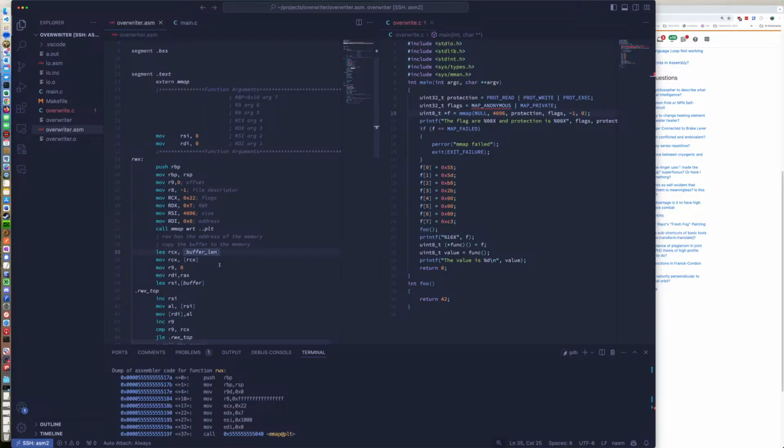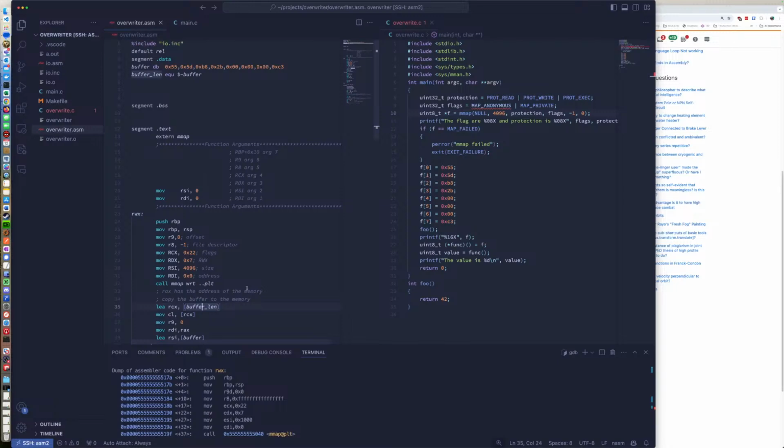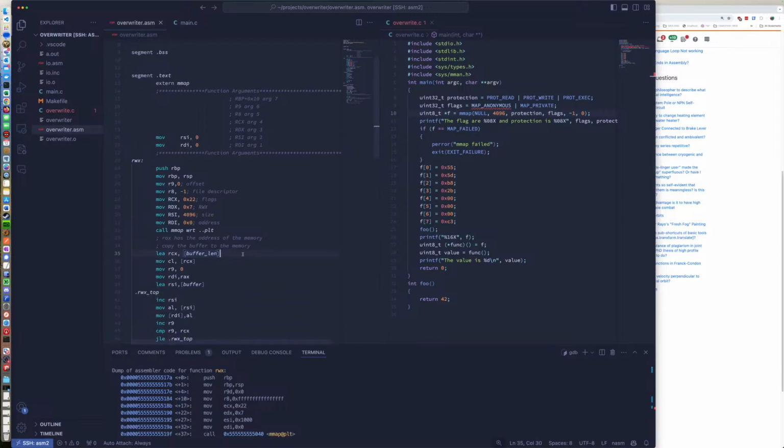Load. Move. Oh, well. Should be CL, so it's not. Oh, it may just be a value.